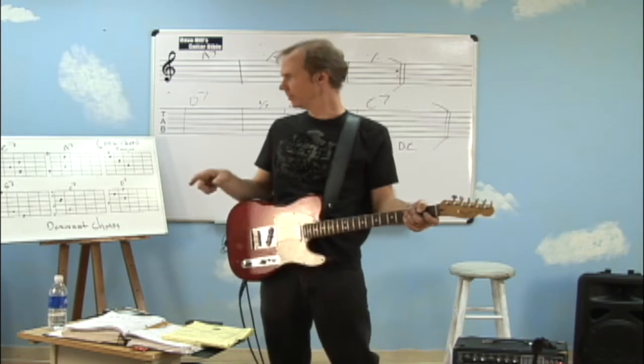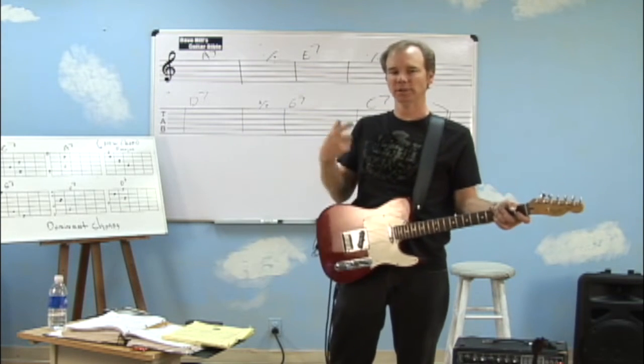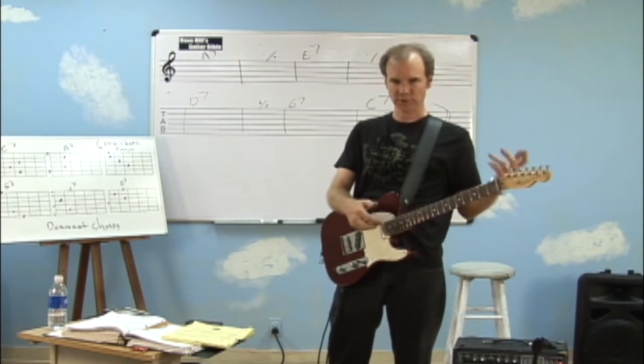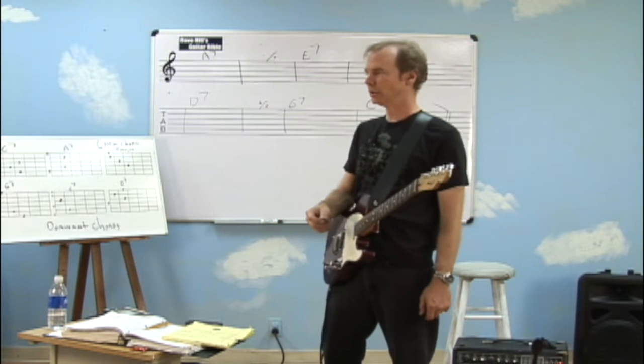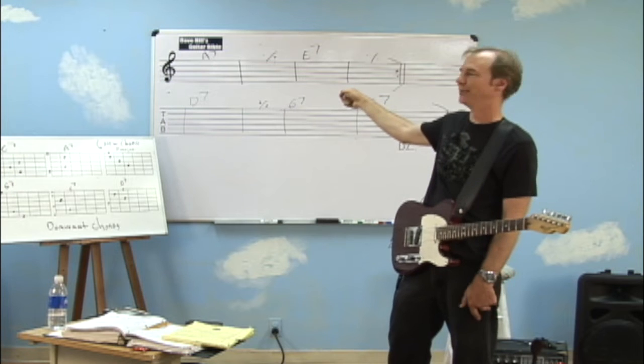Okay, now that we've learned those dominant seventh chords that I've just shown you on the board, I want to put them together in a quick little progression so you can have something to practice and kind of get your fingers used to going back and forth between the voicings. Okay? So let's take a look at my progression that I've just finished writing on the board for you.